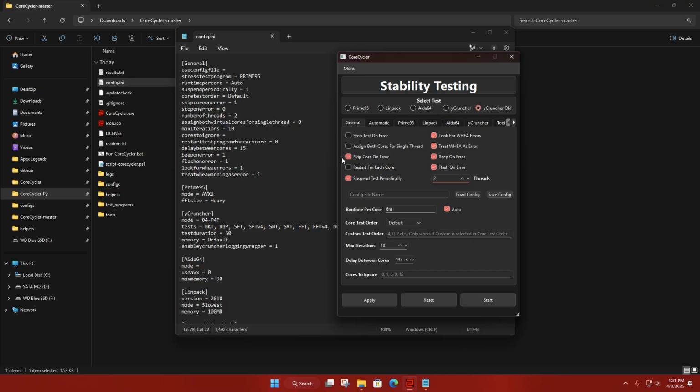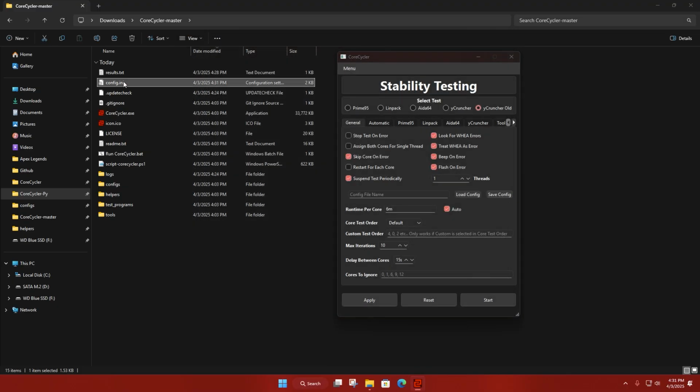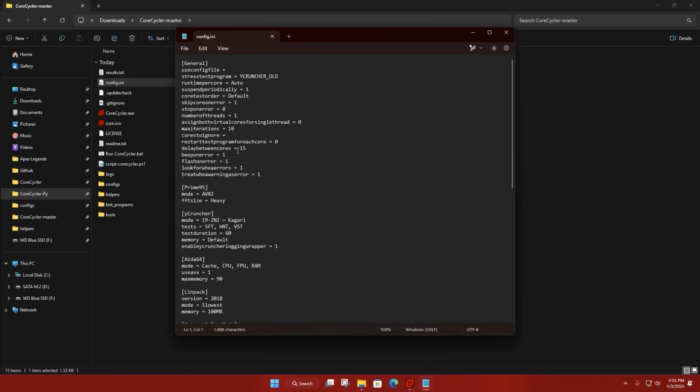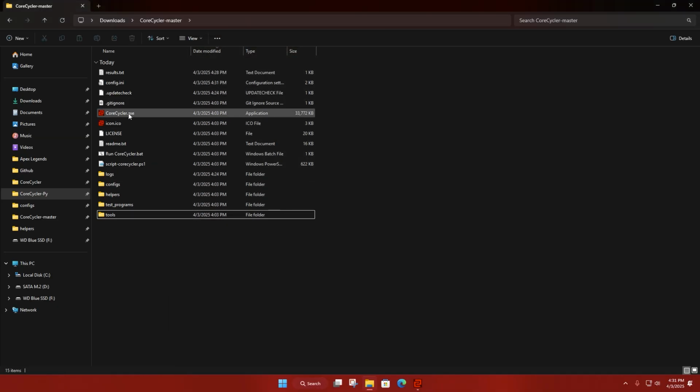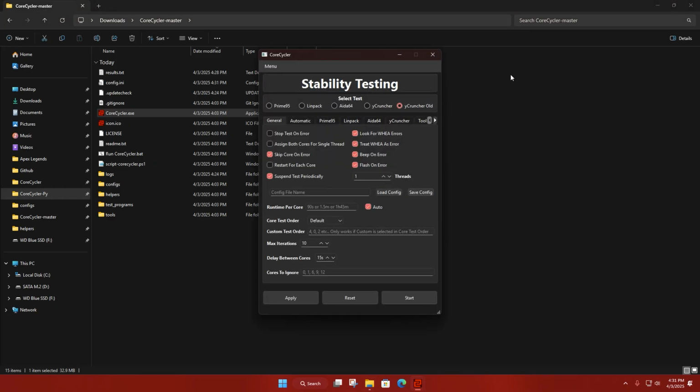Like number of threads: if I set this to 1 and hit apply, now if I close the config file and reopen it, it should say 1. Wherever it went, yeah, number of threads 1. That's how it works.